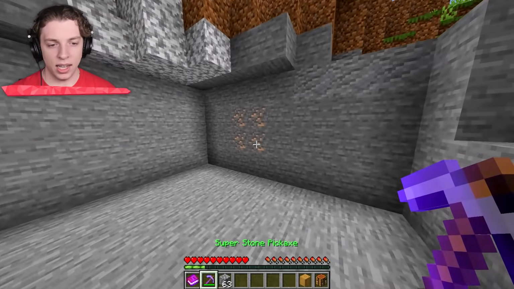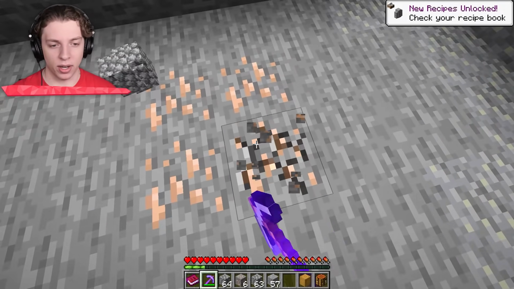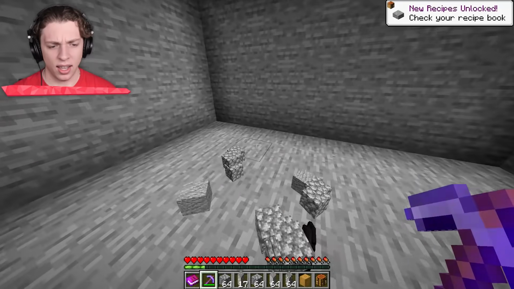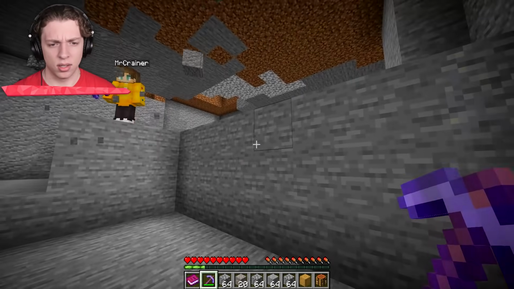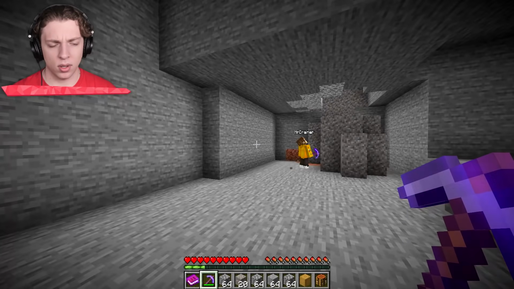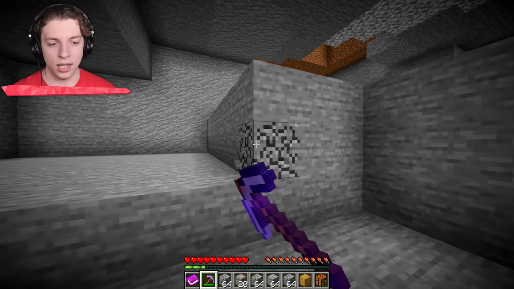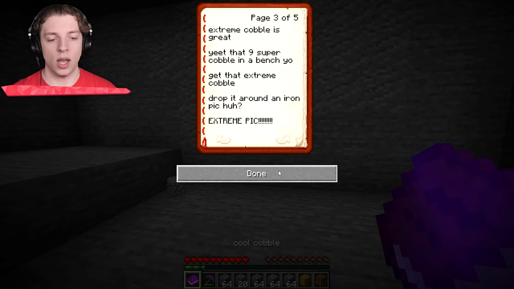Okay. So we need... I like the way that I'm figuring this out, even though I wrote the book. Wait, you wrote the book? Yeah. I'm a little bit confused. Wait, you're the bookmaster? No, that's completely nonsense. So basically we need... Whoa, I could have died right there. We need an iron pickaxe, and we need a bunch of... Wait, what was it? Super stone. Yeah.